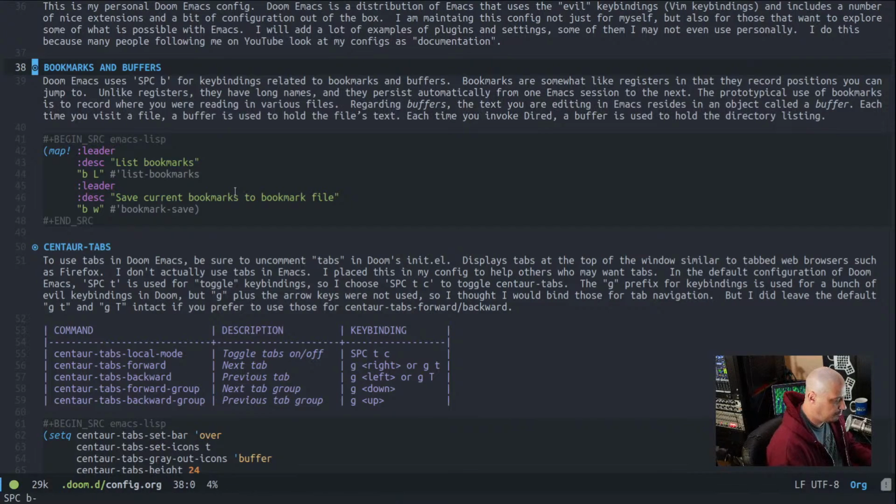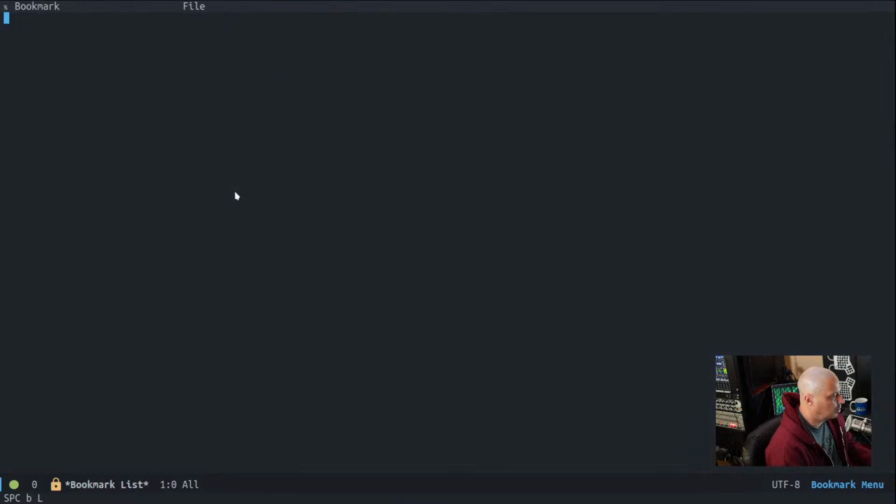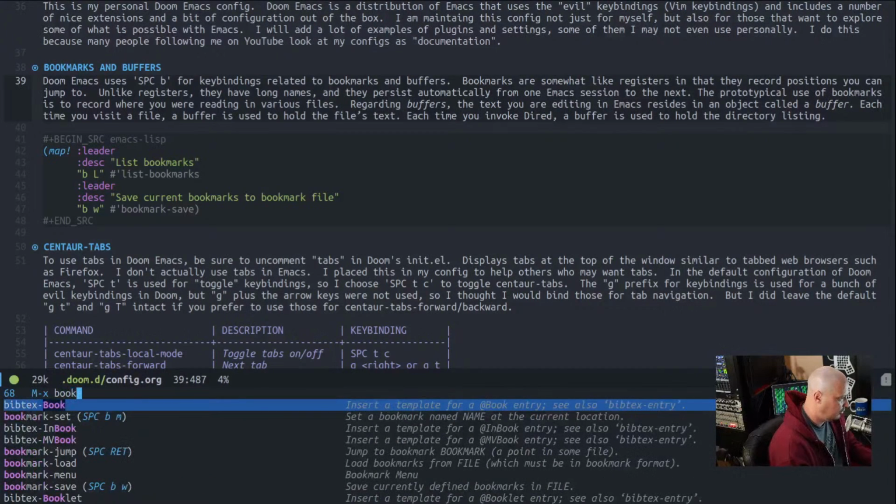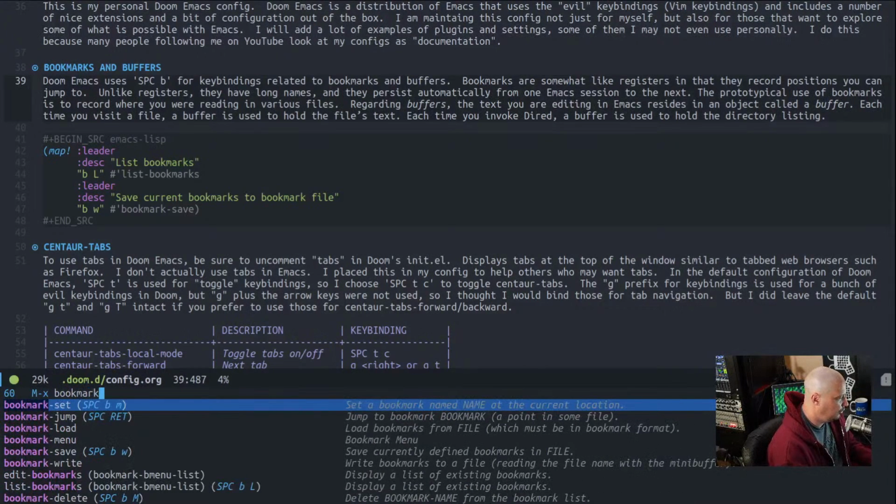Now if I do space B capital L for list bookmarks, it's not here. Why is it not here? Let's try that again. Space B W, saving bookmark. I wonder why it's not saving that bookmark. Maybe I'm not doing that right. I don't often play with bookmarks. I don't find them that useful.